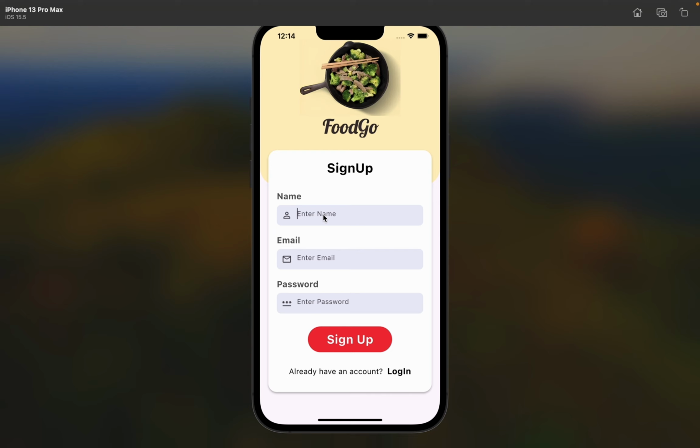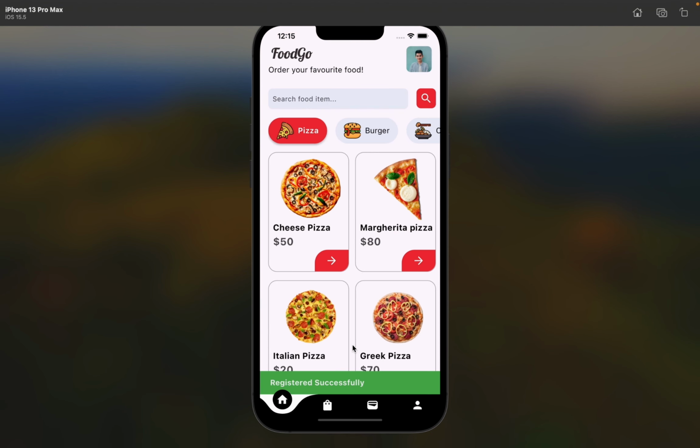Now here I'm going to just sign up in the app. So I'll use my name, which is Shivam Gupta. Now I'm going to use a random email ID, something like this. And here I'm going to use a random password, and we'll click the sign up button. And you will see that it will take just a few seconds to directly move to the app, and we have registered successfully and we have landed on the home page.